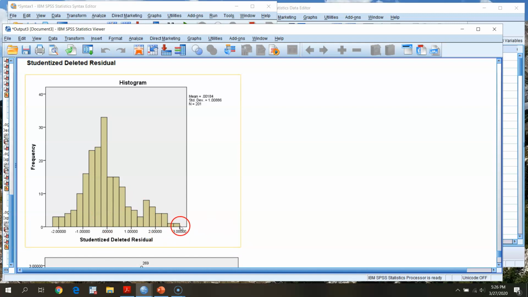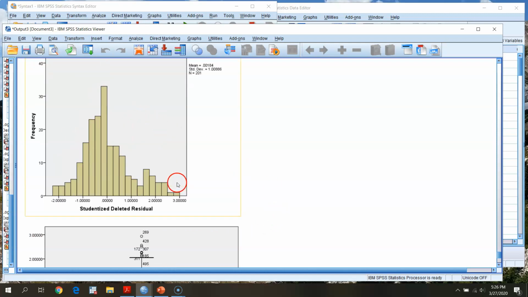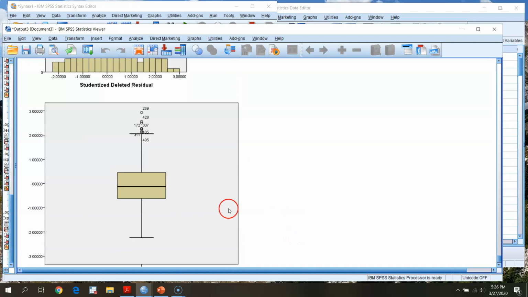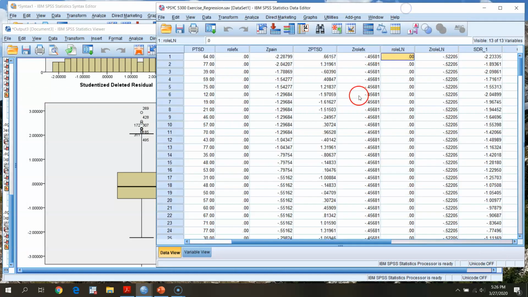Just under 3 is the max, just a little over negative 2 is the minimum. In terms of my box plot, there are some large values, I've got case 269. It looks like we are off in predicting that score. The observed score is larger than the expected score by quite a bit. That's going to be this case.